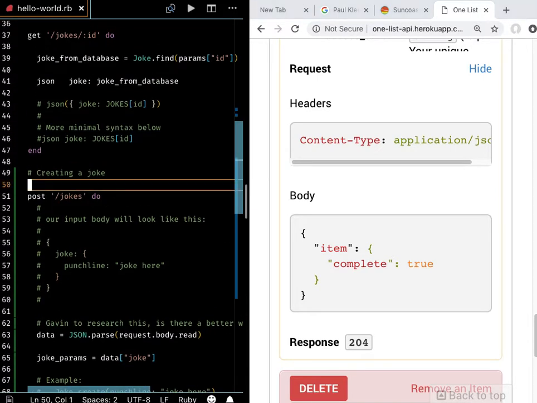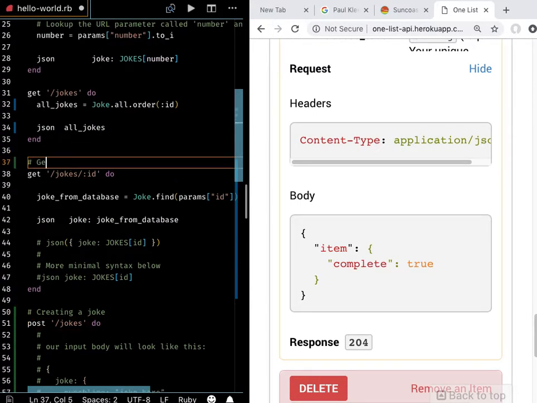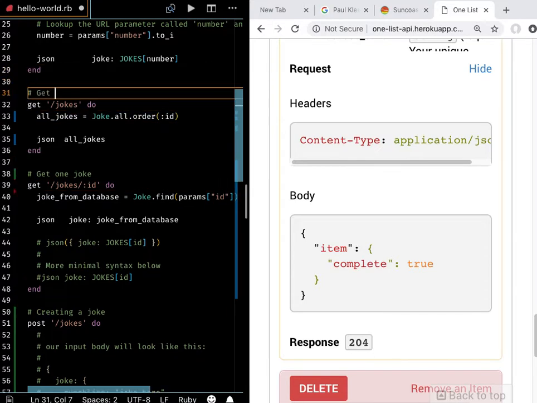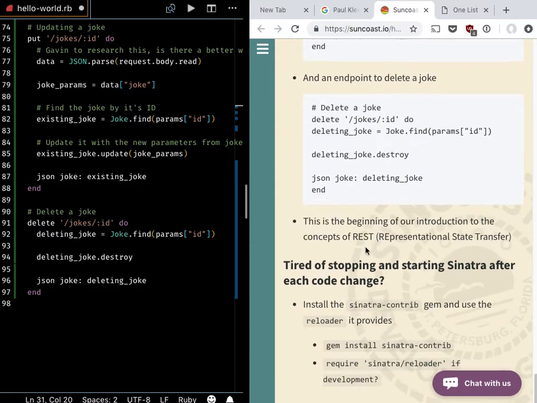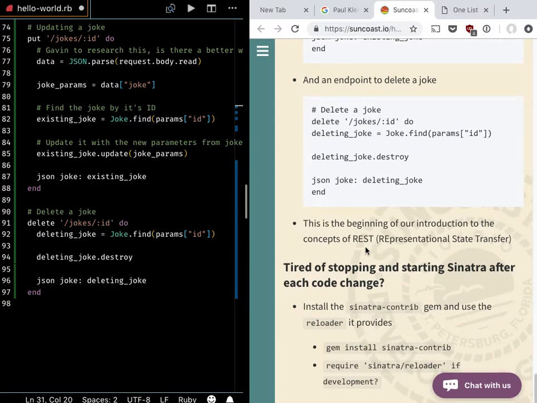Right? So we have create, read, here's read, here's create, here's update, here's delete. Right? This is a full CRUD application. If we wrote a little React app that pointed at our host, localhost 4567, we could make a little joke management system, list all the jokes, get a specific joke, update a joke, delete a joke, just like we had a list management system when we made the front end for OneList. Right? So this is pretty close to what would be the back end that powered our OneList front ends. Right? We just end up having these several actions: create, read, update, and delete.